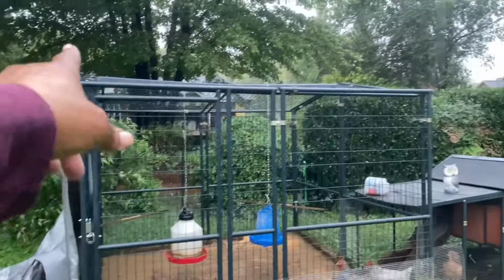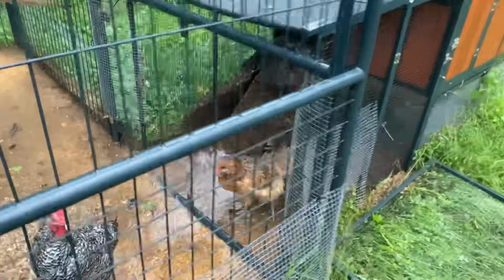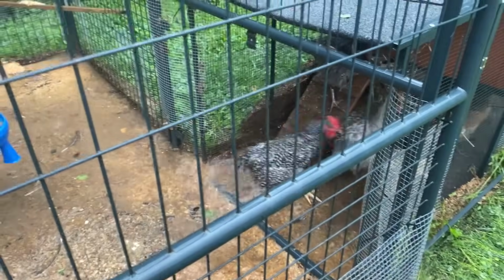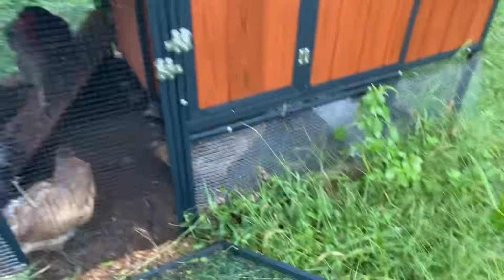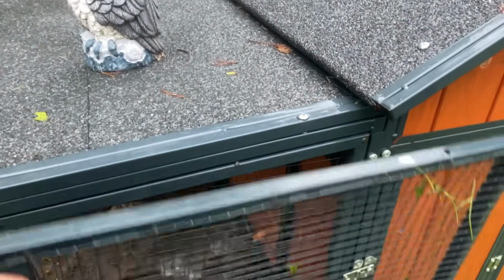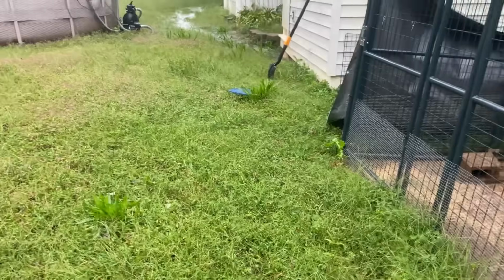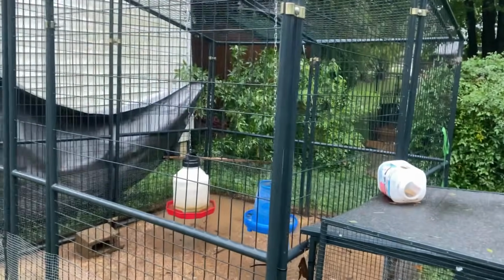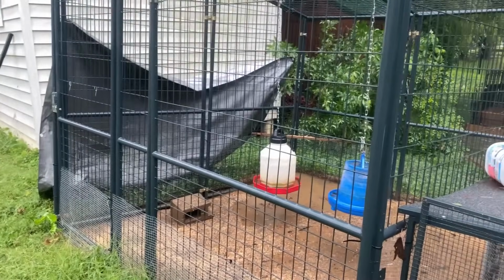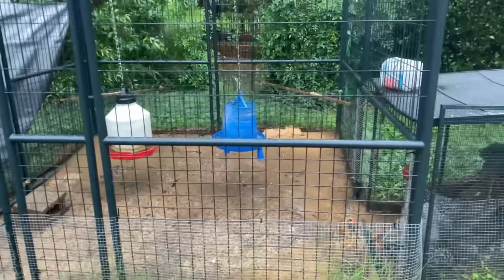My tarp is off, so they don't have any cover. The only cover they have is underneath this house. And as you can see, the water is pooling here, and when the wind blows and all of that, they run underneath here, and there's water under there also. So this little space, and they can go inside, but of course they aren't the smartest birds. They can't go inside. So what I'm gonna do is run and grab my ladder and come and cover this back up and zip tie it back down at least. That's the least I can do, and I'm gonna try to, I don't know, because I've already added pine shavings, as you can see, to it.